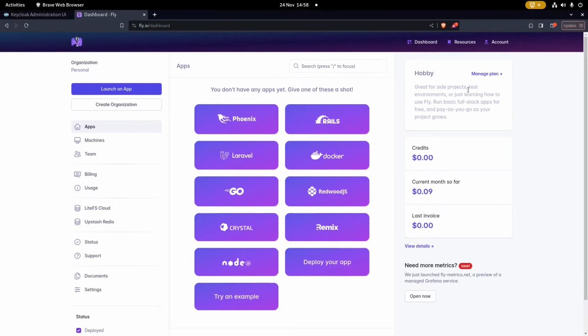You'll see here there'll be a little message saying that you can't use all the features. So in order to continue with this video, you are going to need to connect your debit card. So I really recommend you go ahead and do that.